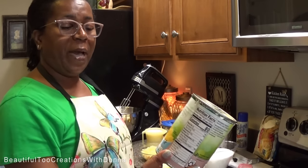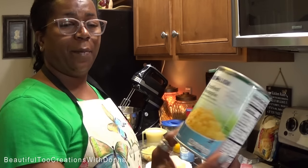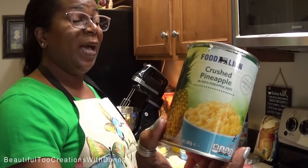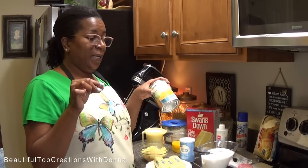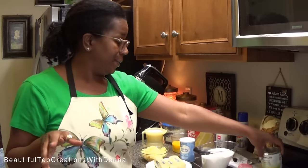And this is the kind of pineapple that I purchased. It was just a crushed pineapple in 100% pineapple juice. And I did reserve some of that juice because I'm going to use just a little bit of it in my glaze.